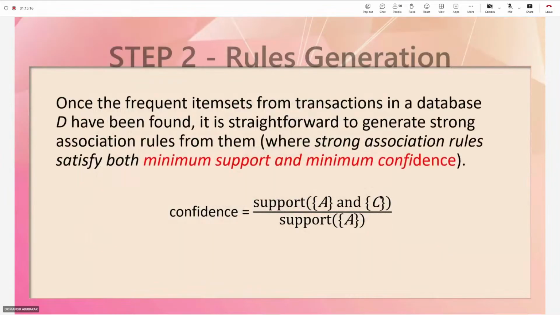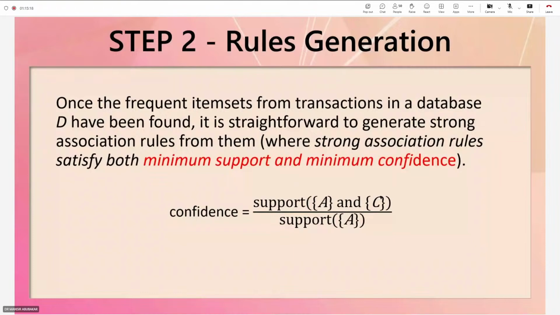So now, when we generate the frequent items, as we said, the algorithm is just about generating the frequent items and then generating the rules at the end of the day. So now we have seen how the item sets are calculated based on the support. Then we find the frequent ones. The next component of the algorithm is to generate the rules. The rules are generated by calculating the confidence and support.